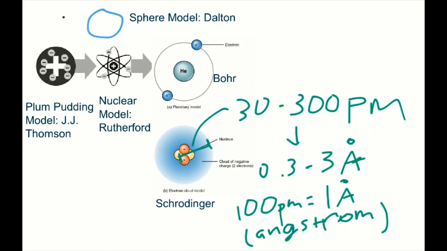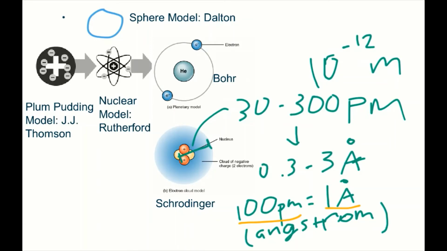Now, you might be wondering, how large is the atom? Well, the radius of the atom is between 30 and 300 picometers. This is 10 to the negative 12 meters. So obviously, the atom is super, super, super duper small. And we can also write the radius of an atom in terms of angstroms. 100 picometers is equal to 1 angstrom. So that's just something fun to know, and maybe it'll pop up in the future.